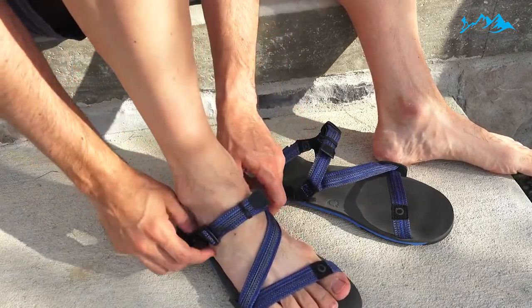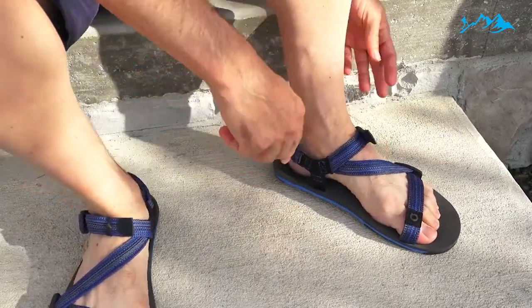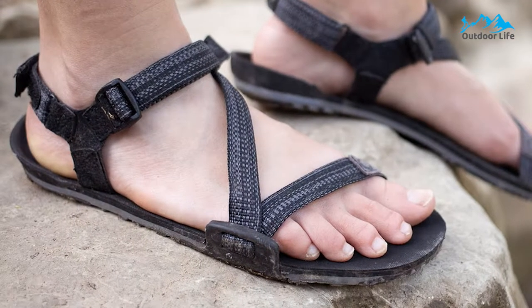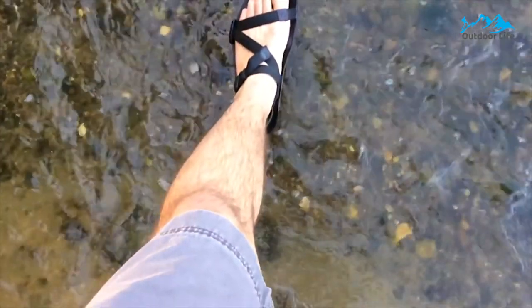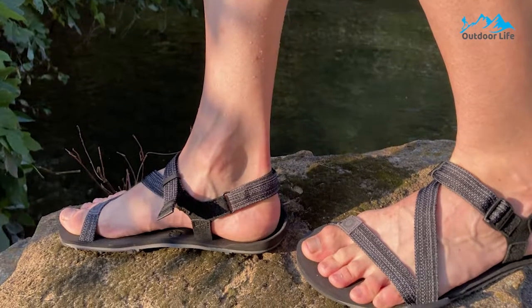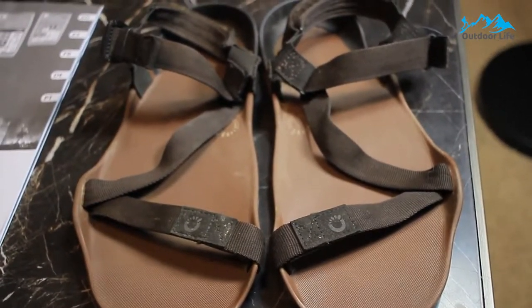The dual chevron tread will keep you from slipping and sliding during your ventures, whether hiking, river rafting, or kayaking. They are also water-resistant and can float, making them perfect for any water-fueled endeavor. The multi-point adjustments will have these sandals tailored to your feet in no time, and despite being minimalist shoes, these sandals are comfortable and supportive. If you're looking for a high-quality pair of sandals that can handle outdoor activities without taking up too much room, the Xero Shoes Z-Trail EV Sandals are an excellent choice.